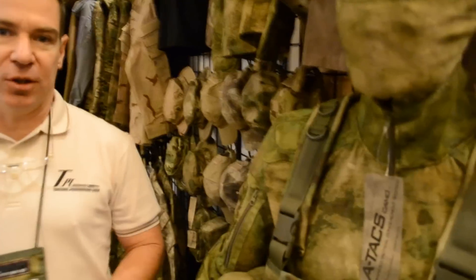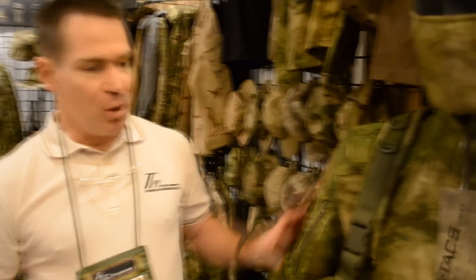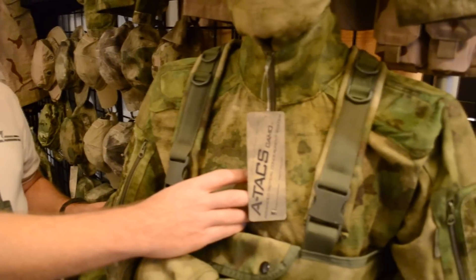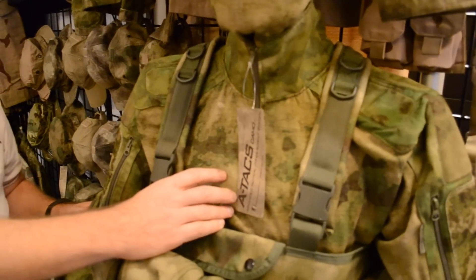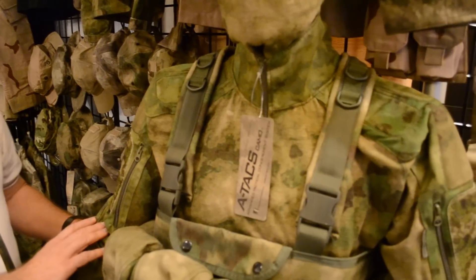One of the things that's interesting about Tactical Performance Incorporated is we manufacture and design all our own apparel. This is one of our unique field pieces. Most of the combat shirts you see today started out with a plain color body, and that doesn't work with the ATACS camouflage scheme. So ours have matching ATACS bodies built on to the upper.